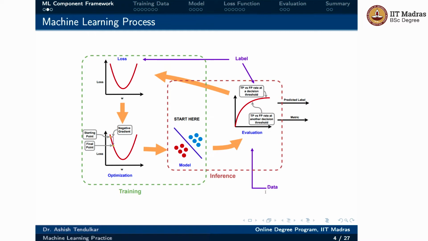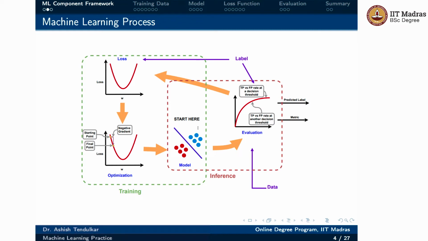So we start with training data. Without training data, we cannot train a machine learning model. Training data has the training examples and labels. The training examples are represented with a bunch of features. Now we also define a model, or we fix a model, a mathematical function mapping the features to the labels.